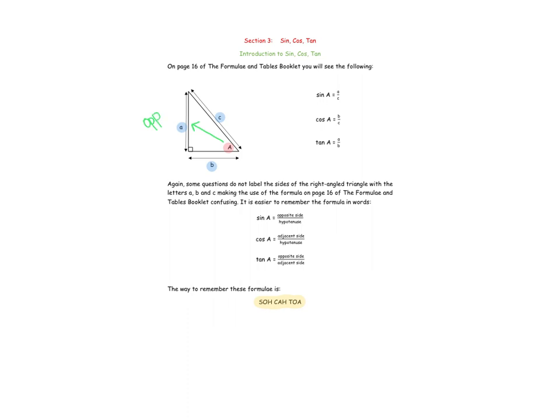The hypotenuse is the longest side, and the longest side is always opposite the right angle. So this side here is the hypotenuse, and we usually label that as HYP. And then the last remaining side is what we call the adjacent. So the best way to figure out how to do this is go through a few examples.